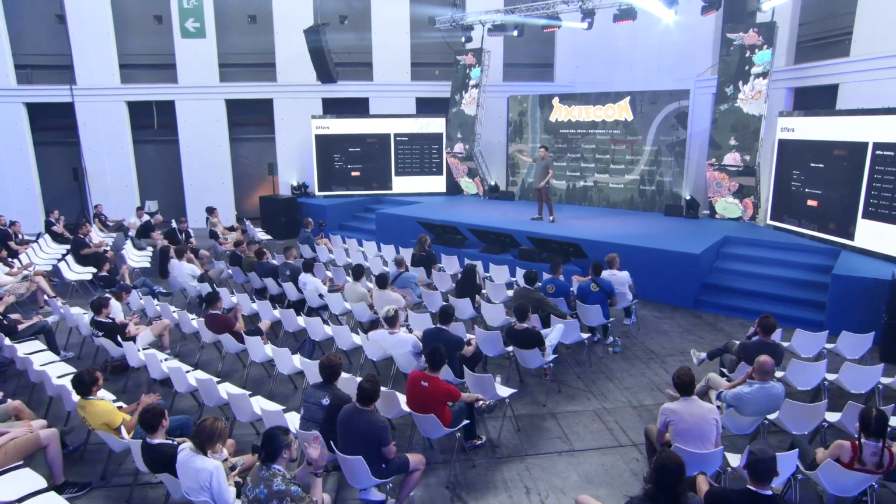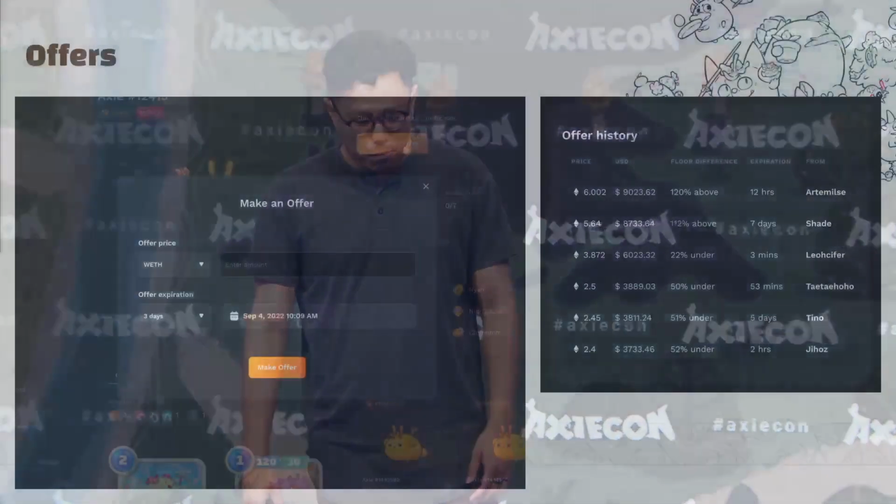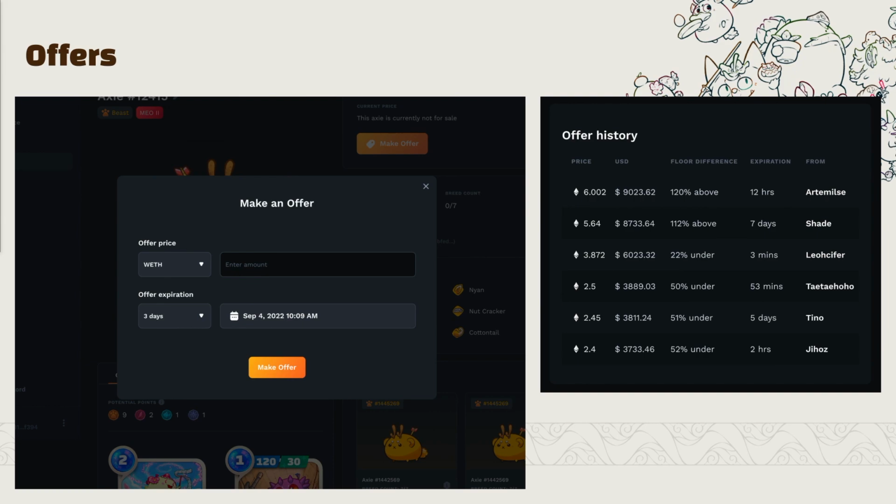We're working on offers. This is a highly, highly requested feature. I get messages every day about this, and we're bringing offers. There's so many viable Axies out there that are not listed, and there's just no way to reach out to people to purchase them. We're working on offers. It's one of our top priorities.